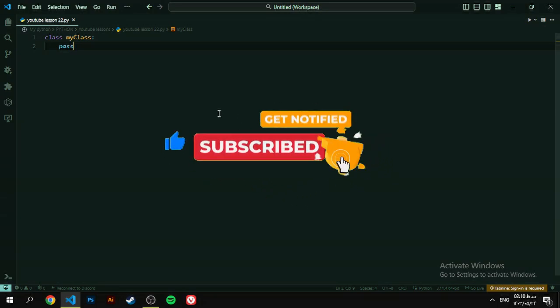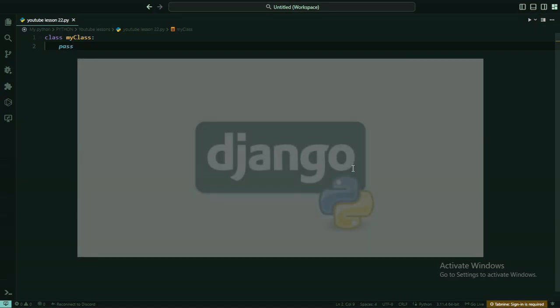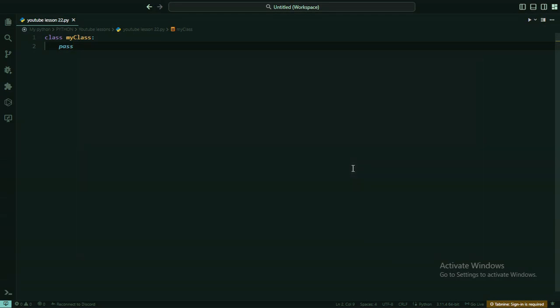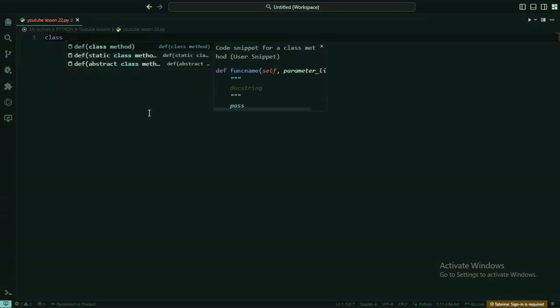Let's go. The first question any Python developer asks is how we can use classes in our project. The most common usage of classes in Python is in Django. Django is a connection to connect Python and our code to the backends of sites, and the most usage of there.